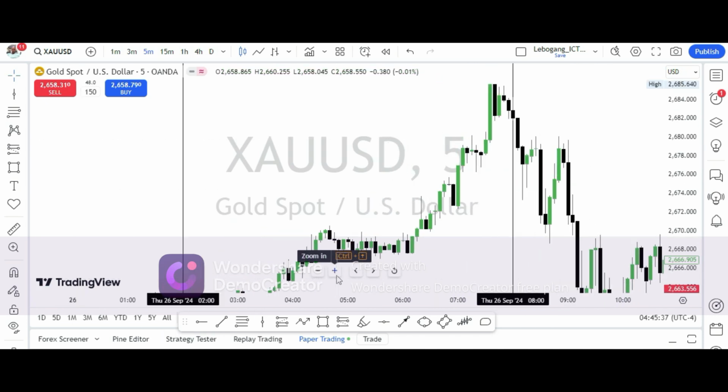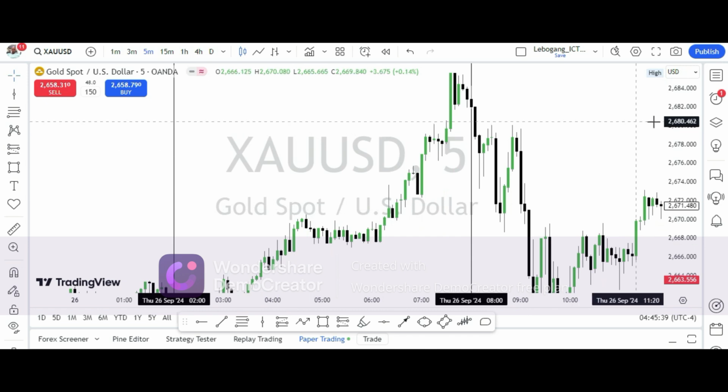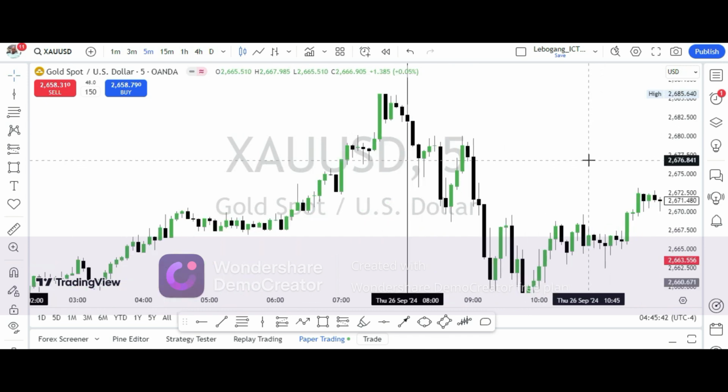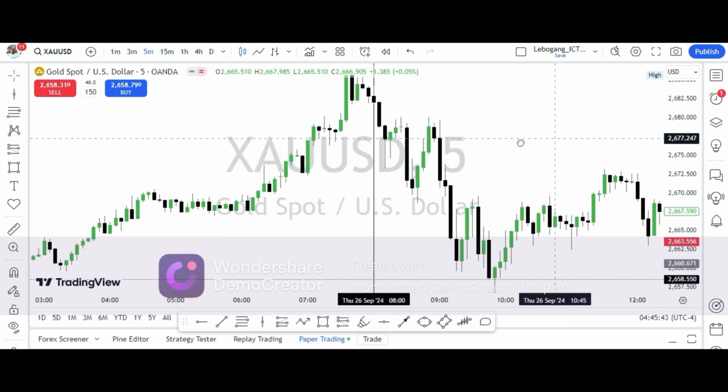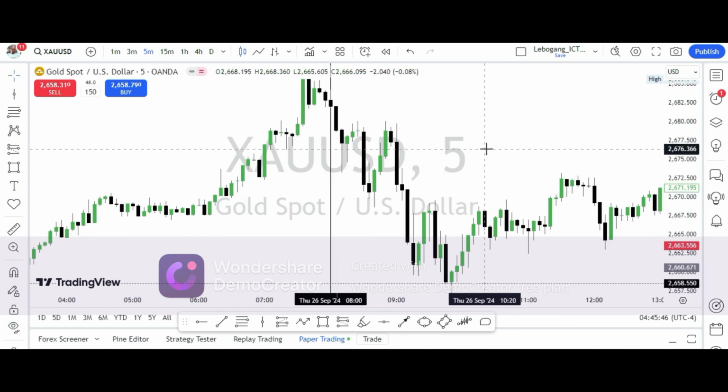I can remember this setup very well. When I put a chart like this, tell me, or maybe you can comment, what did you see first here? Because here I have written down rules that I want to see on my chart before I take my setup. So here, when I'm looking at price like this, I see at least 4 of my conditions that I need to see on the chart.